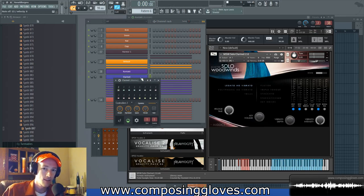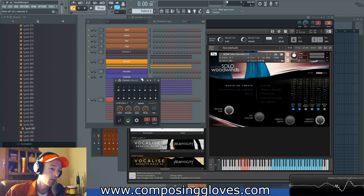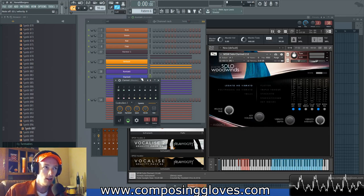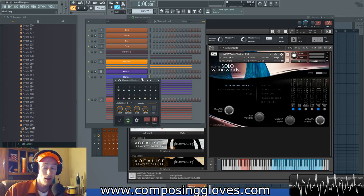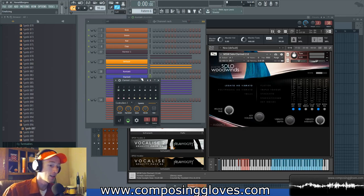You hear that? That is air leaking out of the side of the player's mouthpiece. Some people, I've met some players who think it sounds nice. I completely disagree. It's extraneous noise. It shouldn't be there. But some players think it's part of playing the clarinet. My instructor at the time, who was very amazing at clarinet, was on my side. But some players, I don't know why. To me, that should not be there.